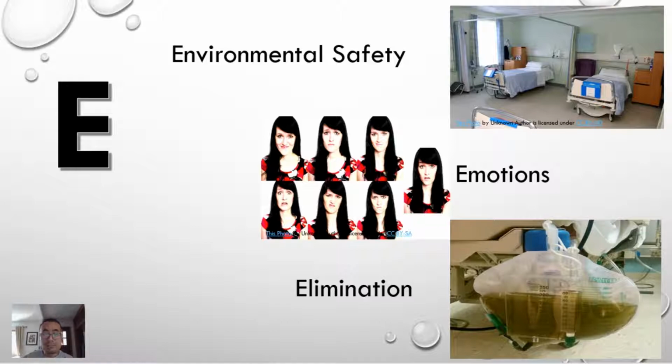Now, we're going to discuss environmental safety, emotions, and elimination. Environmental safety is extremely important, team, because when you first go into the patient's room, even before you see the patient, you should do a safety scan of the environment for the patient's safety and also for your safety. What you're going to check for, you're going to check for this acronym. Especially for the iPhone users out there, this is going to sound familiar to you.